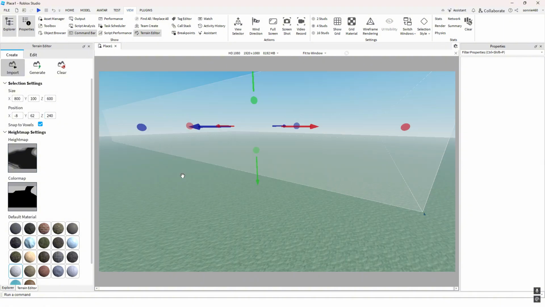Also, one other thing to keep in mind is that terrain generally uses more performance on the computer than a part would. So if you have too large of a terrain, then your game could lag. I found the water especially uses a lot of resources. But generally it's pretty negligible unless you just have a giant world.